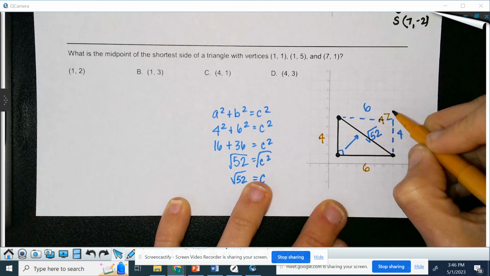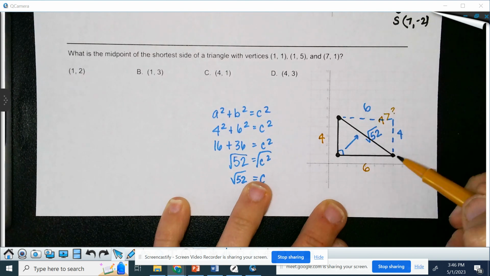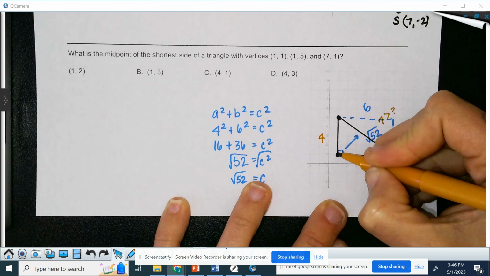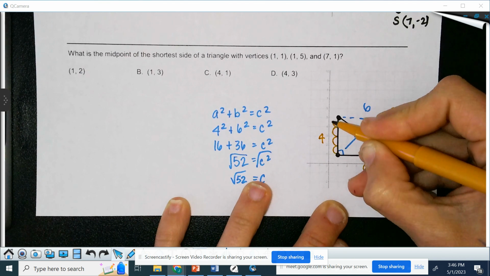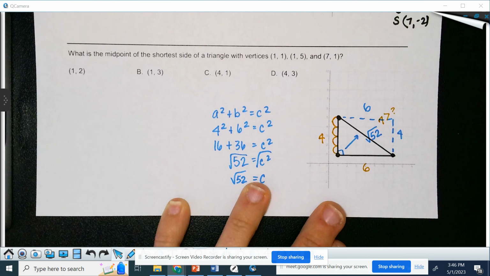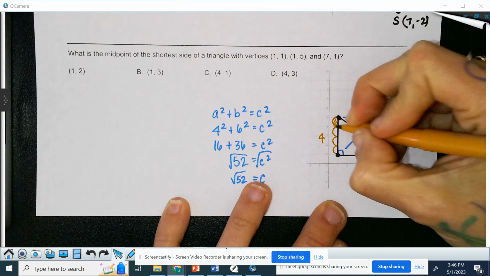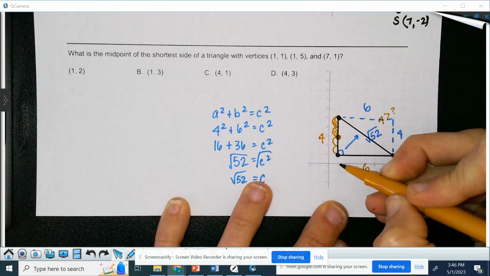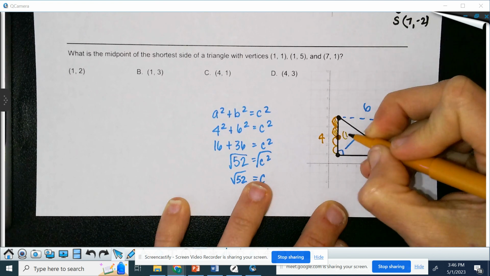So it's our longer side, mid side, and our shorter side. So the midpoint, this is 4, 2, 3, 4. If I wanted to find the middle of 4, how many will I go up or down? Or what's half of 4? 2, right? So I'm going to go 1, 2, midpoint. And that's 1, 3 for a coordinate. And there's our answer.